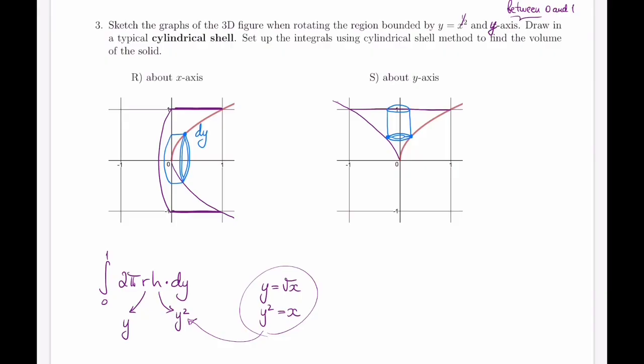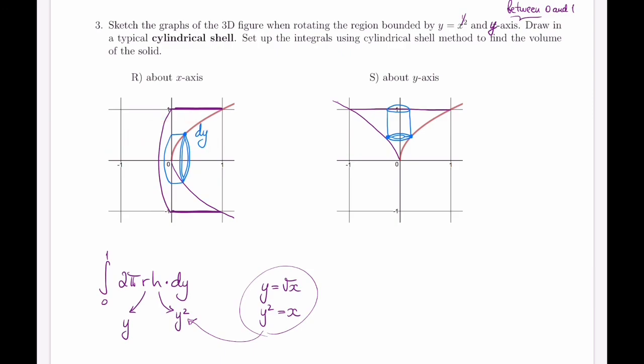So if I pick a point further down here, my cylinder is going to be longer and skinnier. And if I pick the points somewhere here, my cylinder is going to be shorter and wider. Okay, but all of my cylinders will actually kind of have this as their base. All of them will sit on top of that line, not on top of the axis, which is something that we're used to in all of the examples before.